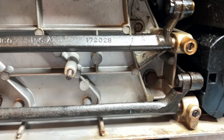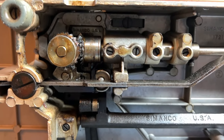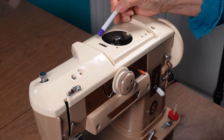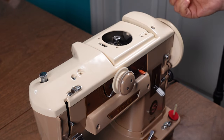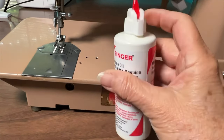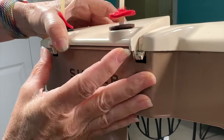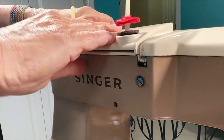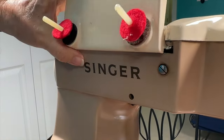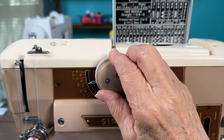Before replacing the bottom oil pan cover I greased the gears and oiled in all the places as specified in the owner's manual. I did the same thing to the top after I put the head cover back on, as there are holes in the top where the oil goes. Lastly I oiled the front — which in retrospect I should have done before the cover went on. The very last thing to do was to replace the stitch cover, which was the most difficult part. I finally found the information I needed in the owner's manual. I'll demonstrate here how to put it back on to save you the frustration. Before you do any sewing, run the machine to get the new oil and grease moving through the parts and to allow any excess oil to exit.